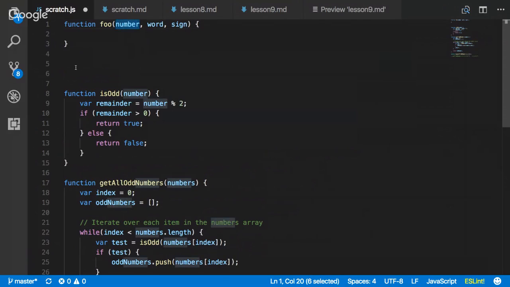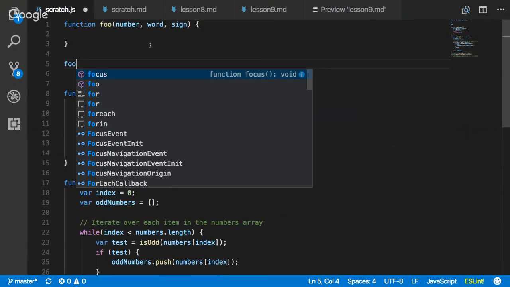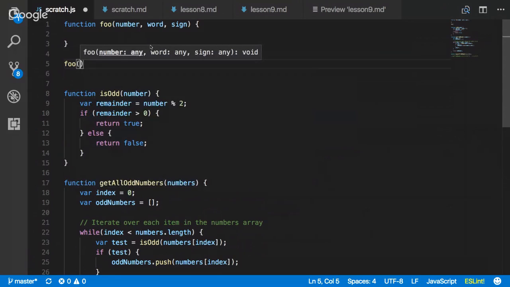And the only thing that matters is when you call foo, you can see it's telling me foo takes a number, a word, and a sign. So then you have to pass in your arguments in that same order.